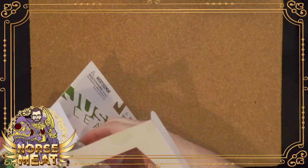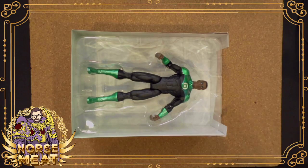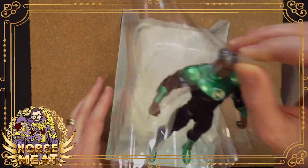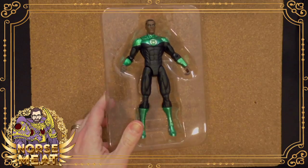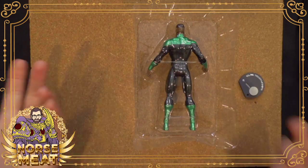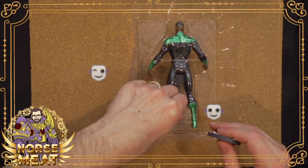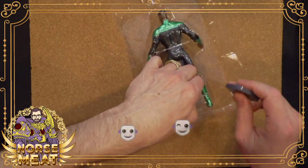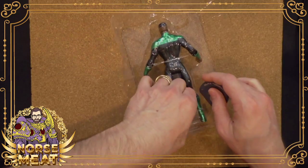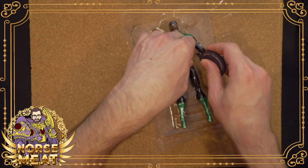It was interesting when they first introduced him in the early 70s, before my time, but I've gone back and read them. No battery in this one, just the figure. The writers and editors at the time had talked about how they wanted another Green Lantern from Earth, someone they could play off of Hal Jordan and go back and forth. And they decided to make it an African American character, which was momentous at the time. What not everybody realizes is that John Stewart is actually the first DC African American superhero.